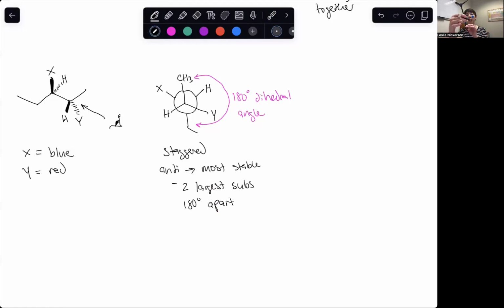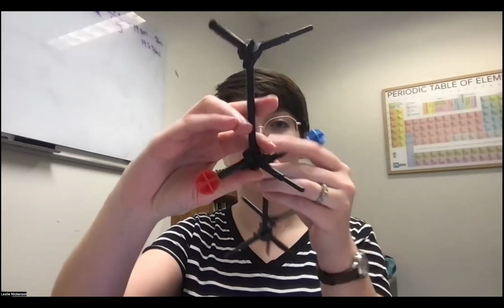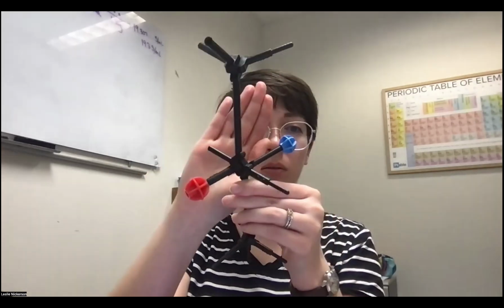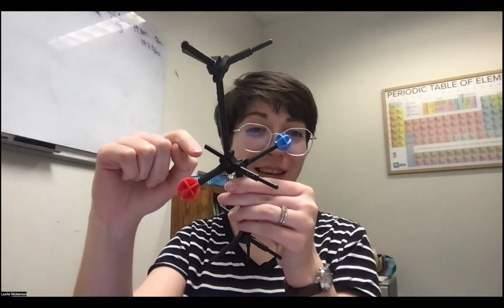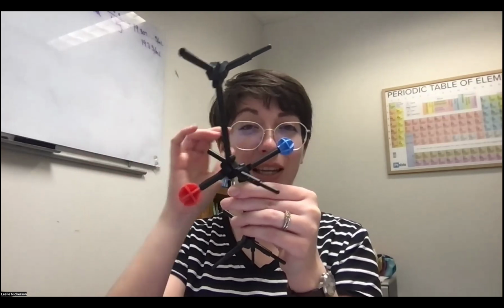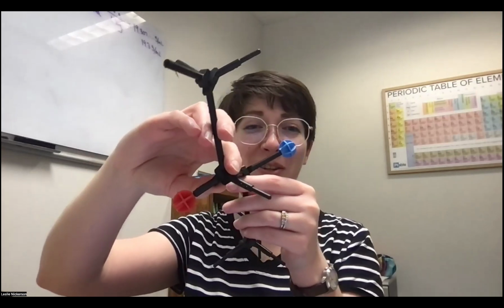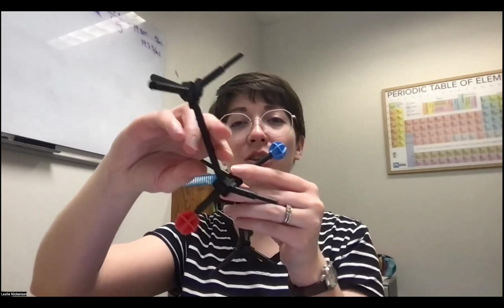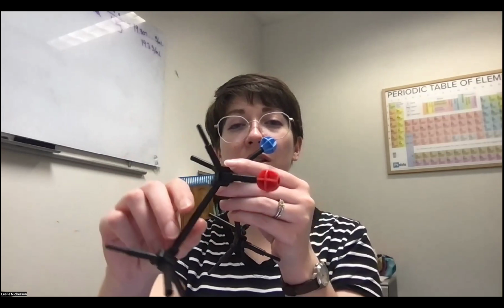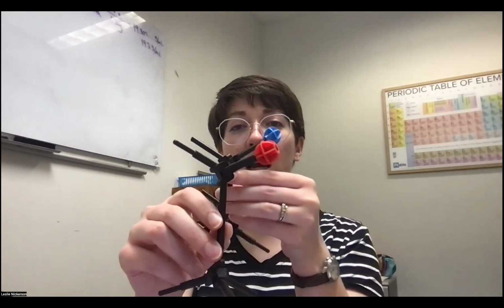Okay, so if we again go back to looking at it flat, that's kind of what we're looking at. So if I want to rotate this, okay, so if I'm here and then I rotate it, I usually tend to rotate the side that has fewer carbons, but you can rotate either side. I just find it easier to not have to deal with multiple, just works better in my head. So I'm going to rotate this carbon and we're going to rotate it 180 degrees.